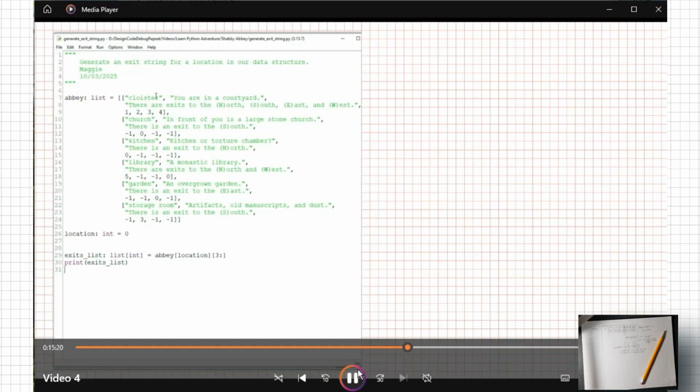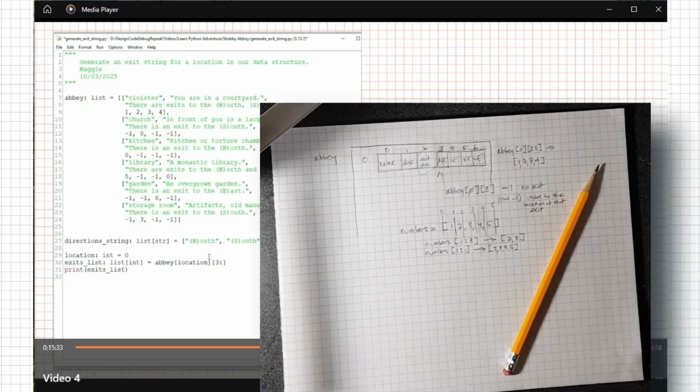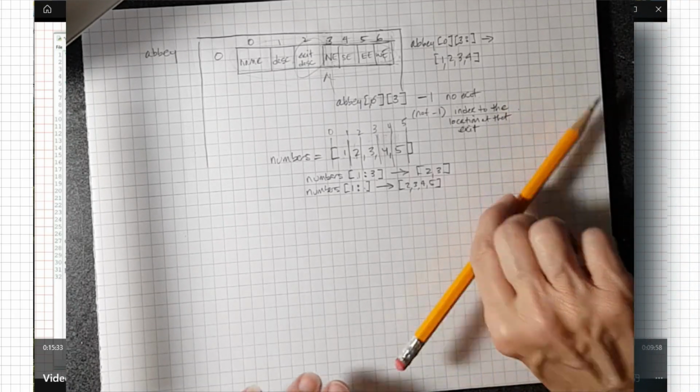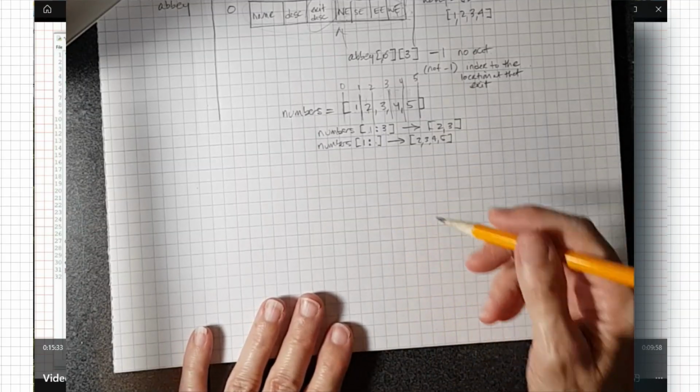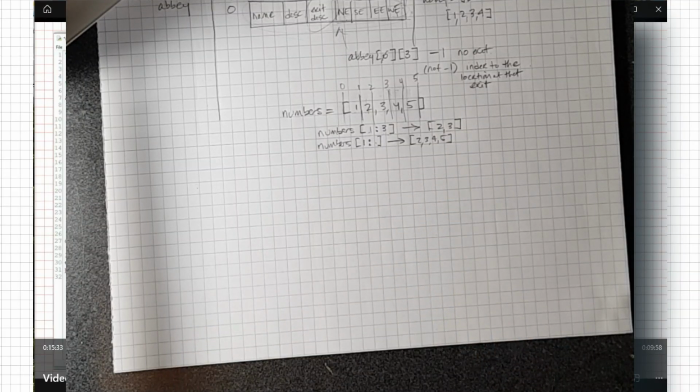So direction strings is a list of strings, and that's going to equal north, south, east, west. Okay, so what I'm doing here is creating a parallel list. Parallel lists are related by index, and this actually is a really common idea in computer science.